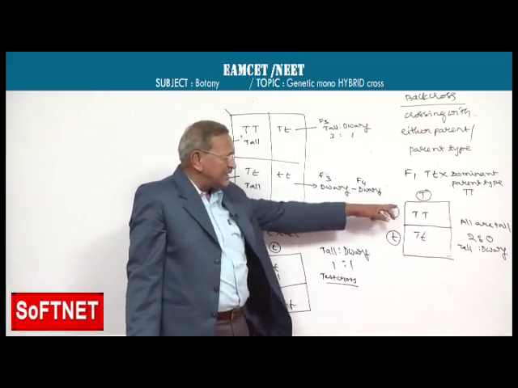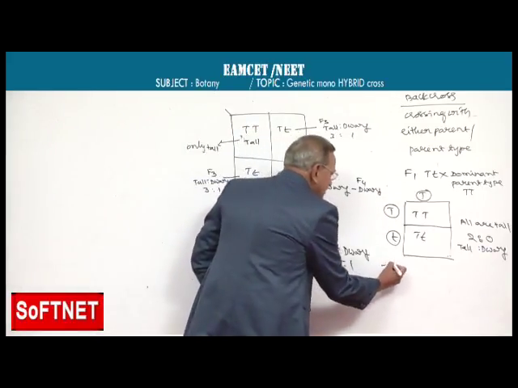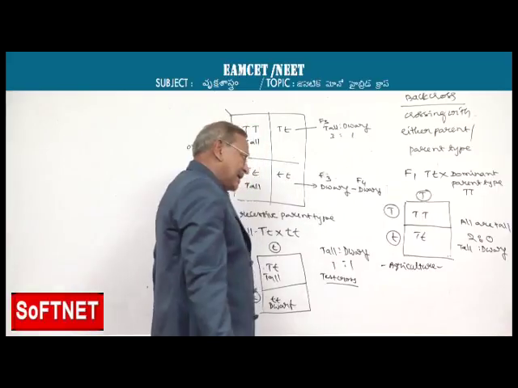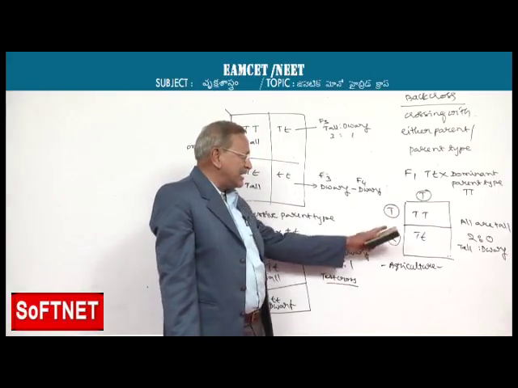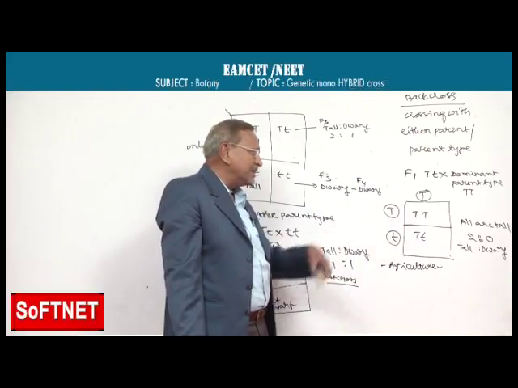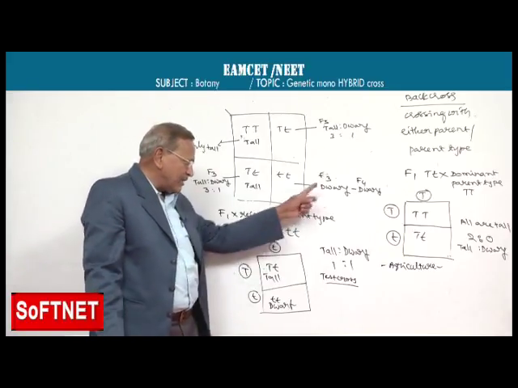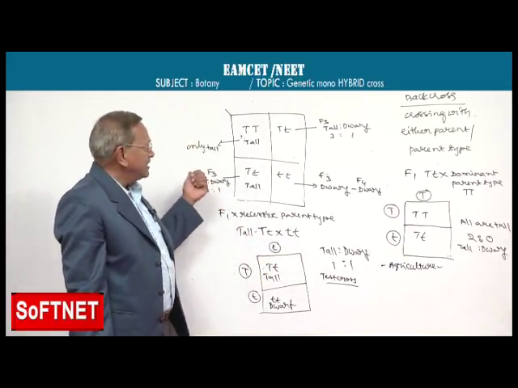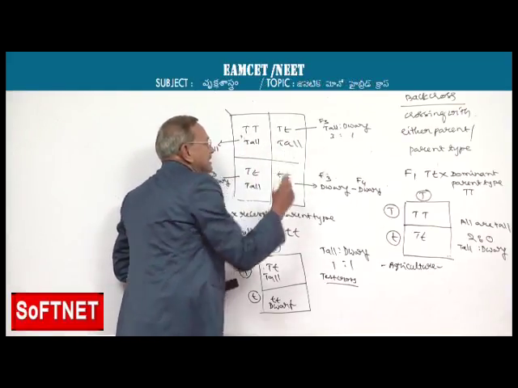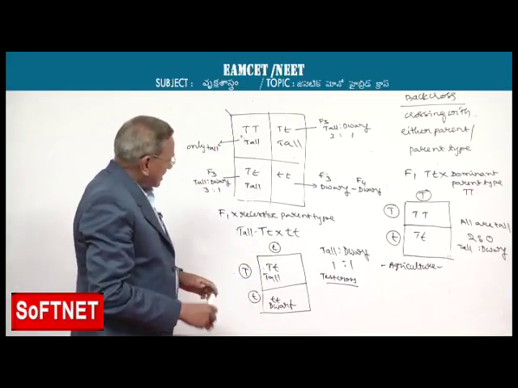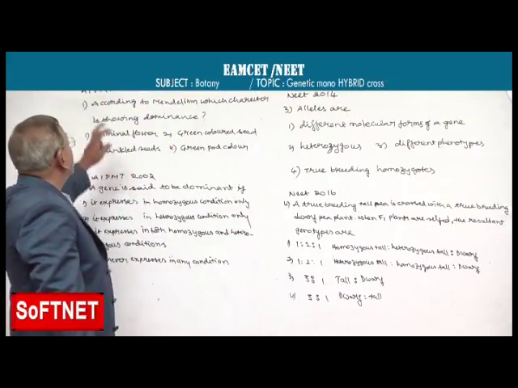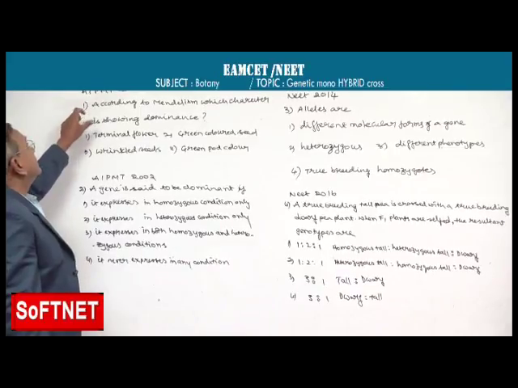The application of the other type of cross is in agriculture, where to make the hybrid homozygous for the dominant trait, it is repeatedly crossed with the dominant parent type. Its application is normally in agriculture, whereas the application of the test cross is to judge whether the individual is homozygous tall or heterozygous tall. So, this is the use of backcross. Let us look at the board to use the knowledge obtained in this discussion.